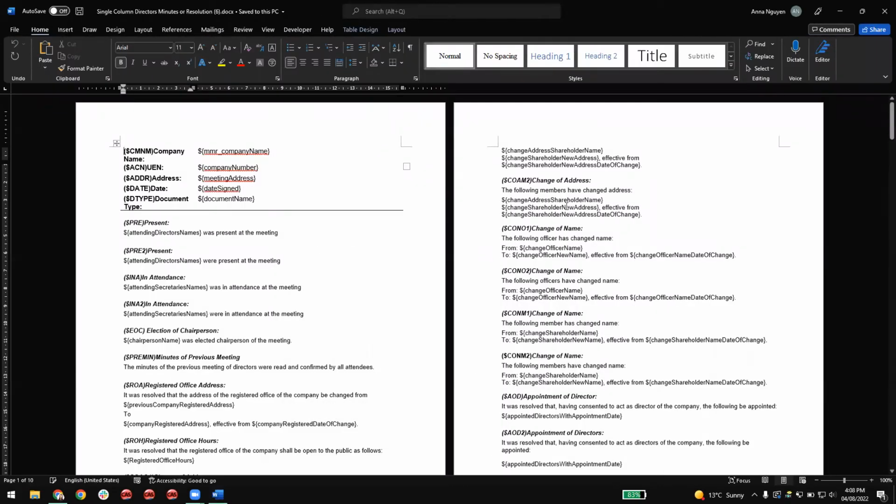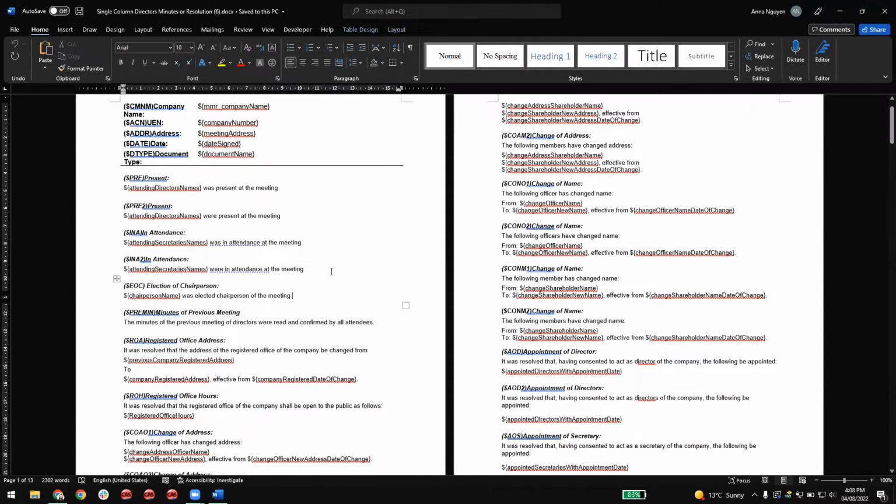So this is roughly what you'll see. Obviously, when you download a director's minutes or resolution for a company change, it won't have all this information in there. So this basically just shows us what paragraphs are available in this document, and the system will be able to pick which particular paragraphs is required for which change. So you don't need to do that yourself.